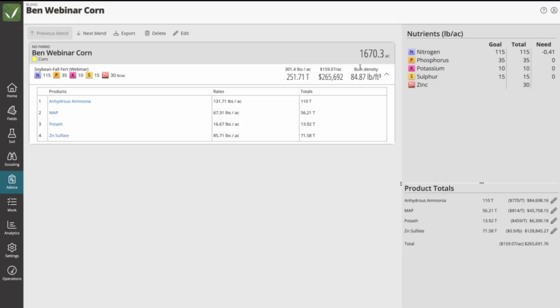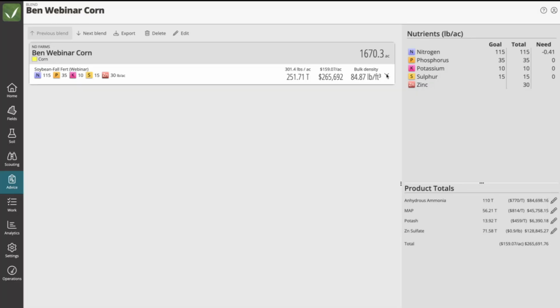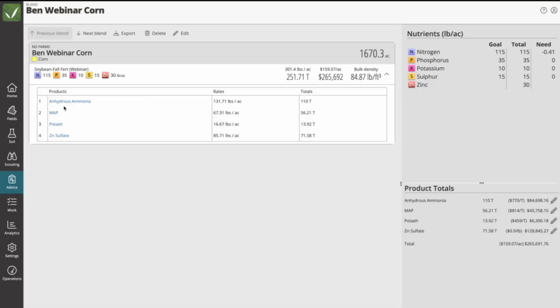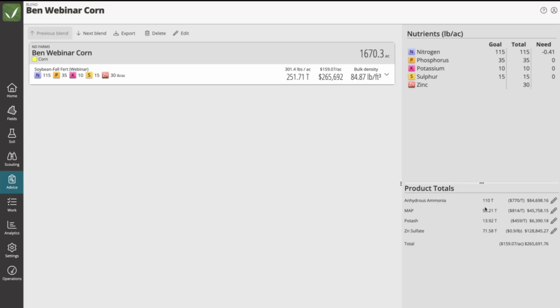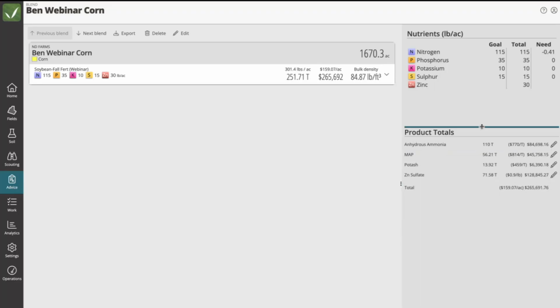We do track bulk density. So at the product level, that's the reason we would enter the data in on that product level, because we know how to calculate the bulk density across the products. And then as we expand this out, by default that's collapsed, we can also get to product totals. So anhydrous, specifically how much of the rates and the totals of that. So within here, we now show you the pricing totals.